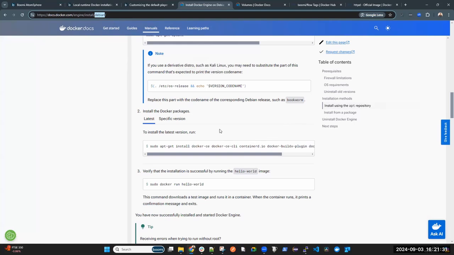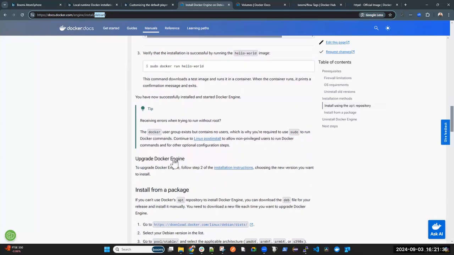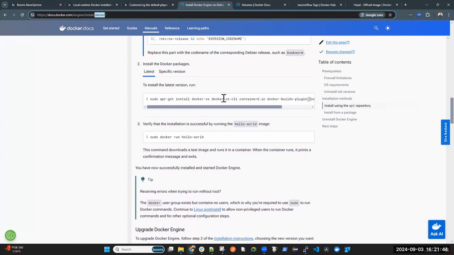I've actually already installed this, but what we'll do is use this tip here for the upgrade of Docker. Let's double check I've got the right version. So follow step 2. I'm going to use this, and I've used the default.